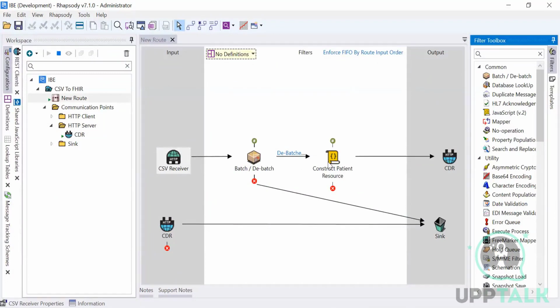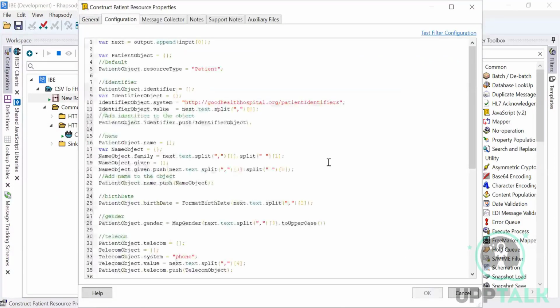Once the header is debatched, the mapping, if you want to see the mapping, I have done it in JavaScript. This is the code I have written. If you ask me about each line, I will explain each line. So I'm building a patient object. I have told you that within this object, the resource type we will always build as Patient, which is hard coded. And you can build the bundle resource also.